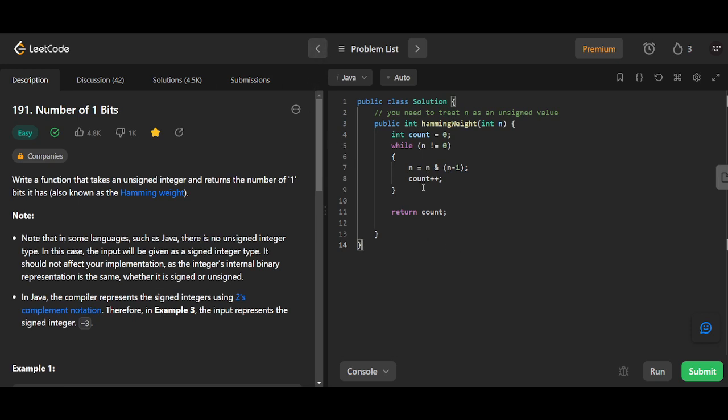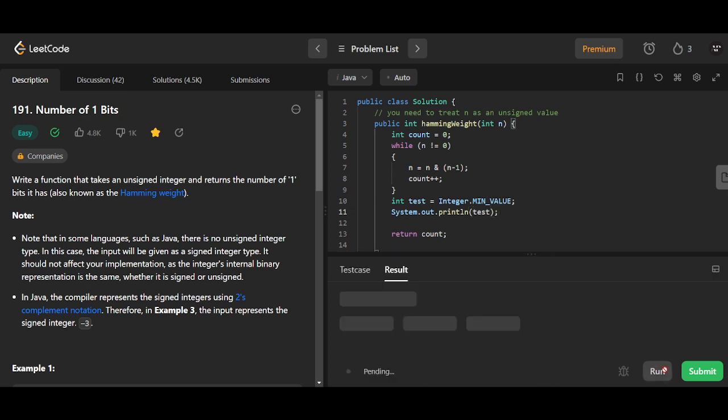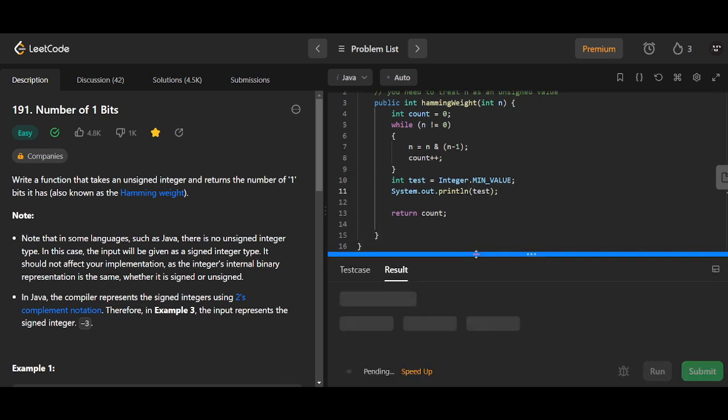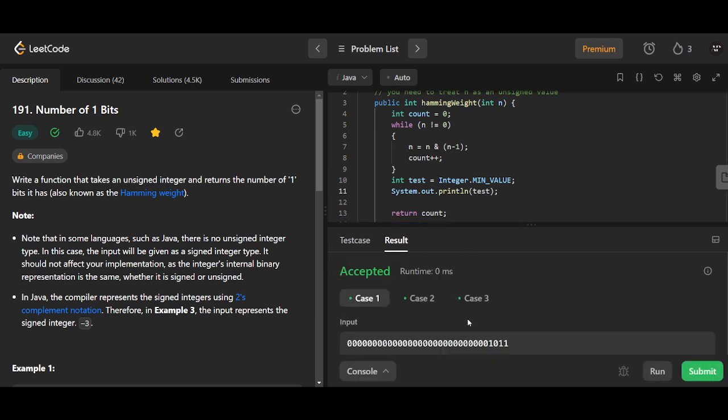Oh wait, hold on. Okay, let's see what that value is. What's the largest negative value?